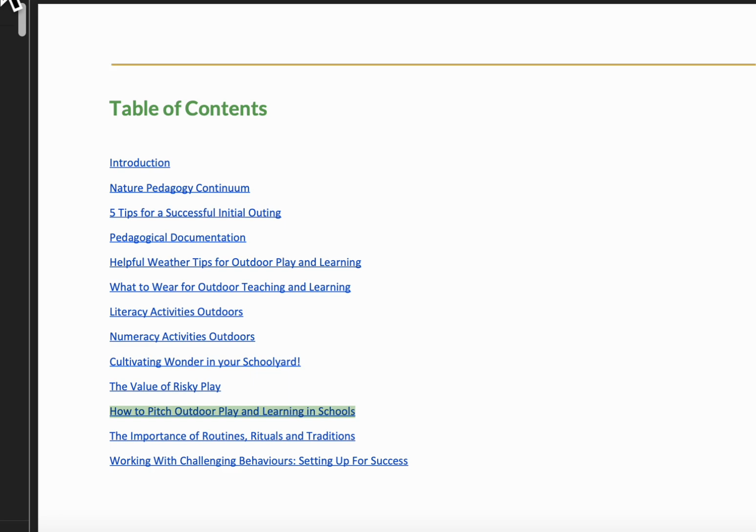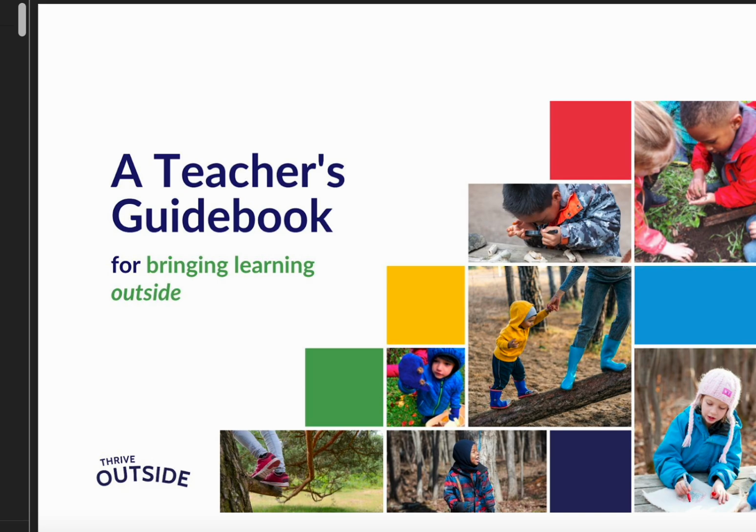And of course, you're going to a forest school where you're going to see kids that are outside all the time. And you can look at that in terms of what you learn here. I do want to emphasize that this guidebook looks at the continuum. It looks at different types of playgrounds, types of gardens, different experiences kids can have in the outdoors. So sometimes your school may only let you have a tiny little garden outside, which gives you an excuse to go outside. So at any rate, I hope this is inspiring to you, because it's a wonderful opportunity for you to learn in great depth. I love what they have done up in Canada with this whole area of outdoor learning.